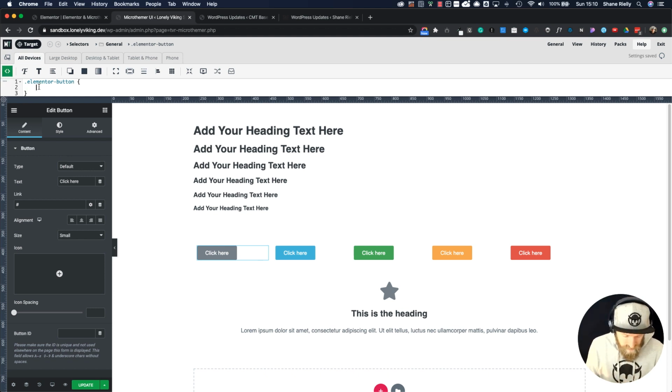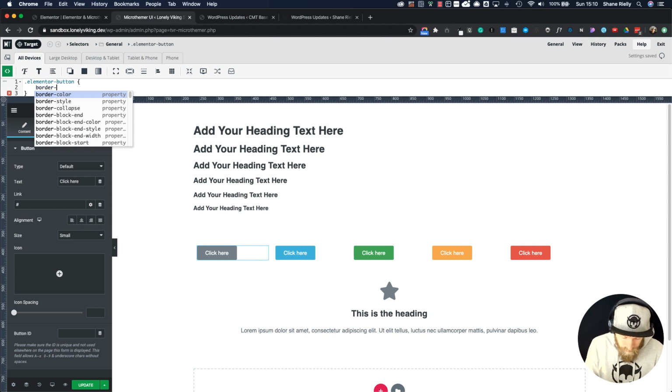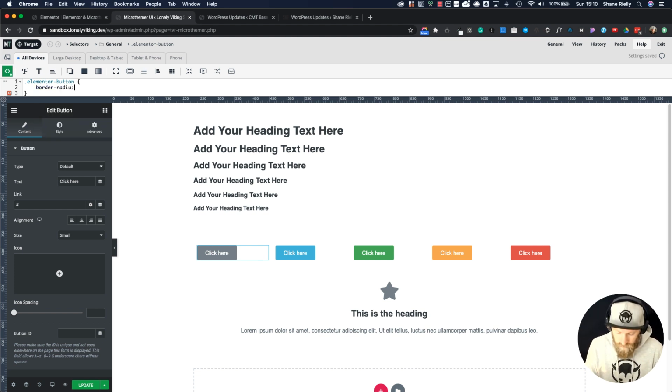So if I wanted to say border radius 50 pixels, then I've made my buttons into pills or capsules.